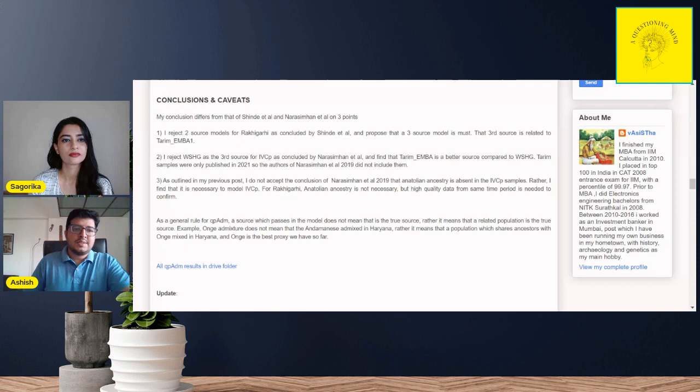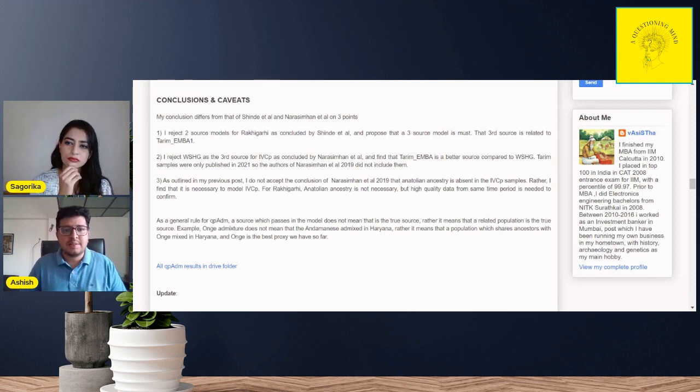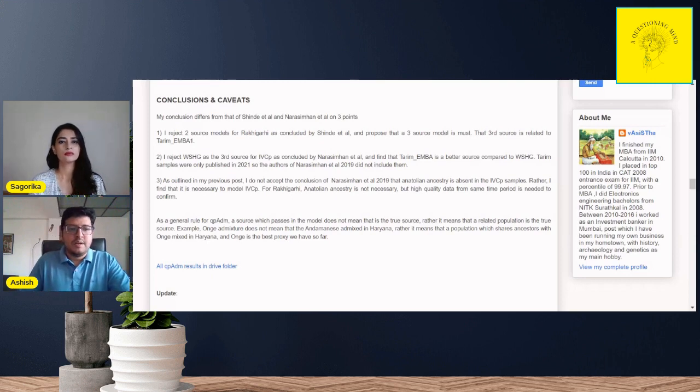And the samples that they are talking about are IVC migrants from Shahr-i-Sokhta. There are, I think, 8, 9 migrants, which they call Indus Periphery samples. Their ancestries are different from the other samples at those sites. They resemble Indians somewhat. So the hypothesis, which I think is correct, is that they were migrants from India or, say, Pakistan or Afghanistan. Those are semantics. But their conclusion was that there's no Anatolian ancestry present in those samples.